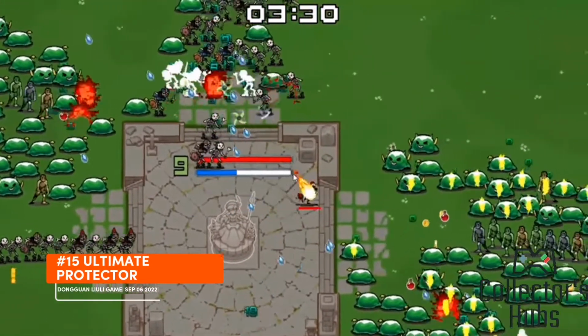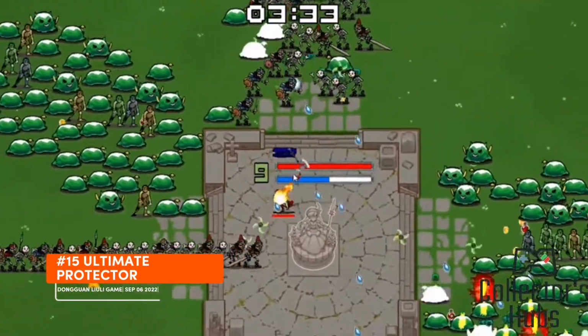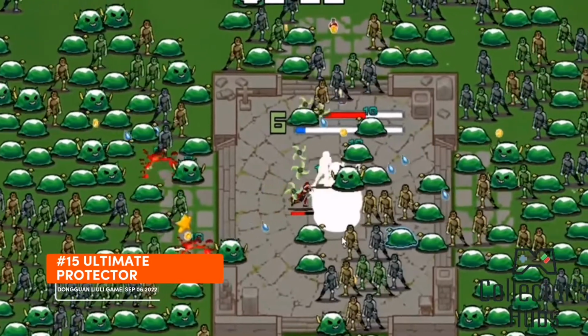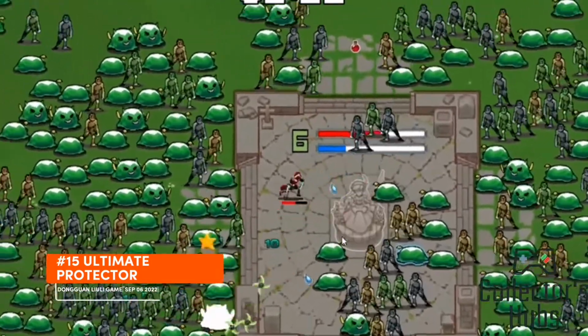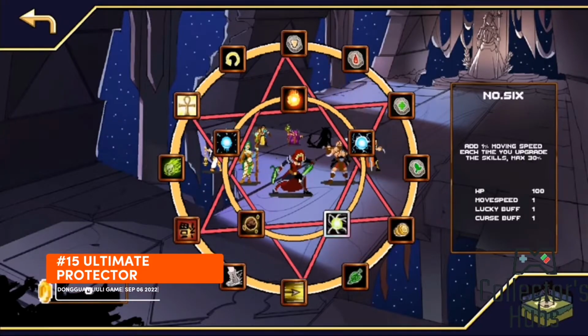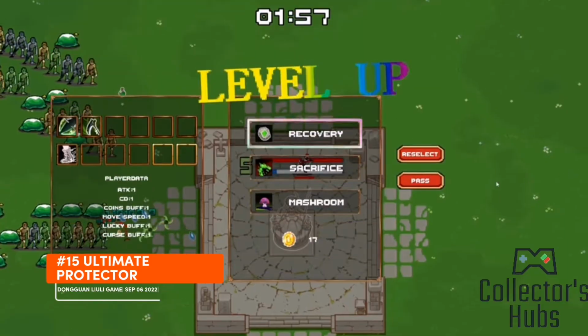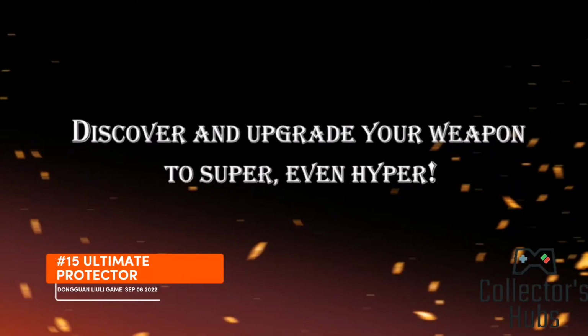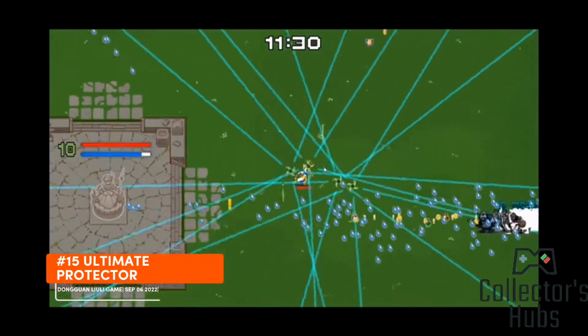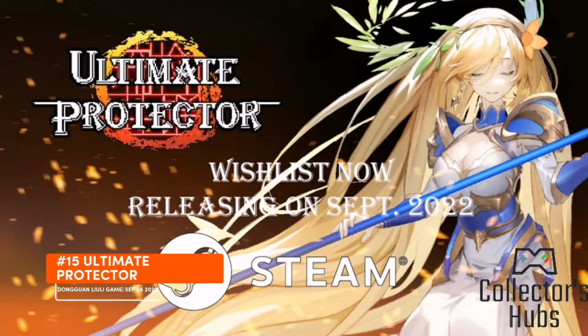First of all, Ultimate Protector. This is an action roguelike and bullet hell game developed by Dongguan Liuli Game, who took inspiration from the game Vampire Survivors. Instead of running around surviving the monster waves, you are now tasked to defend a goddess statue and prevent those monsters from destroying it. In return, the goddess will grant you gifts, which allow you to upgrade your skills and abilities. Releasing on 6th September.